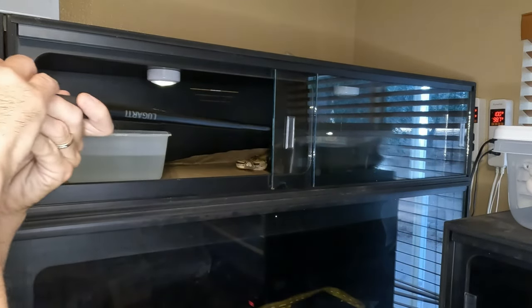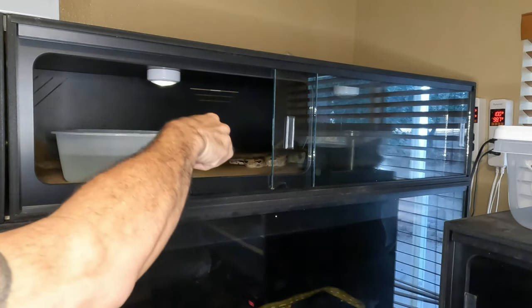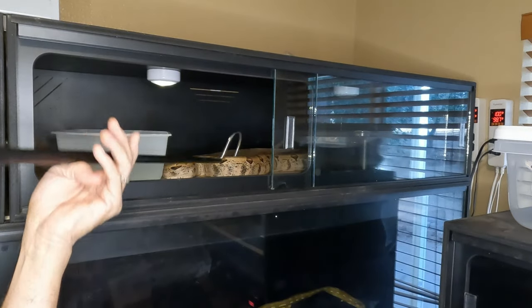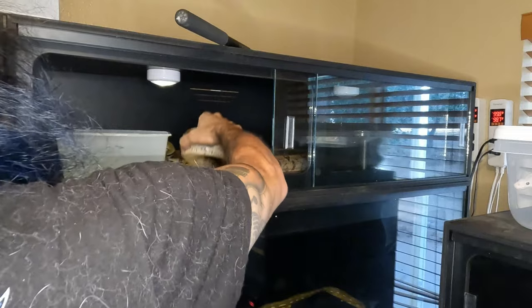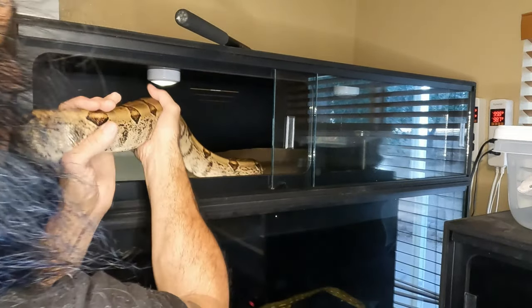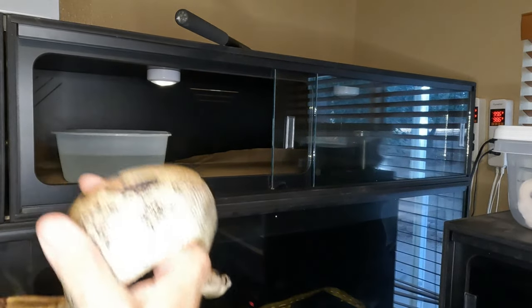Actually, she's not in her hide. She's on the other side of me. So what I do is I'm going to bring her out this way. And now she's out. She's out of her food mode. So I'll just reach in there and get her out. And she's fine.